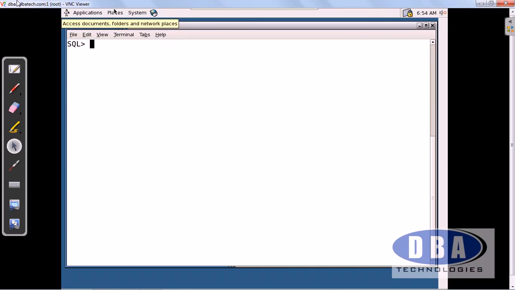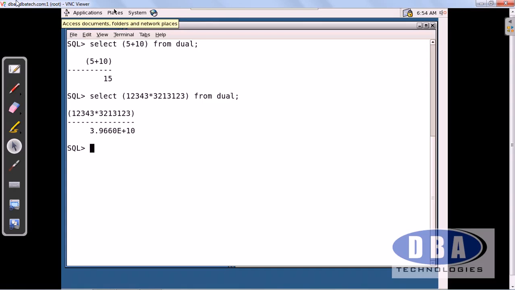Now let us see the dual table. Select star from dual. What does it show? Output. Okay. Similarly you can perform select 10 into 5 from dual. That means even a big operation can be performed in the dual table.